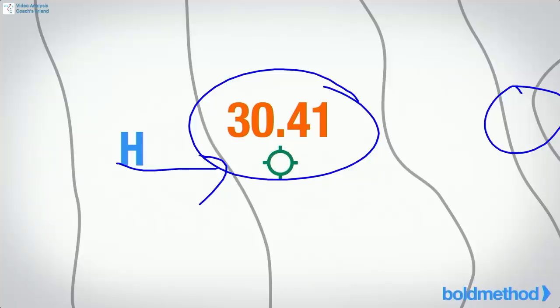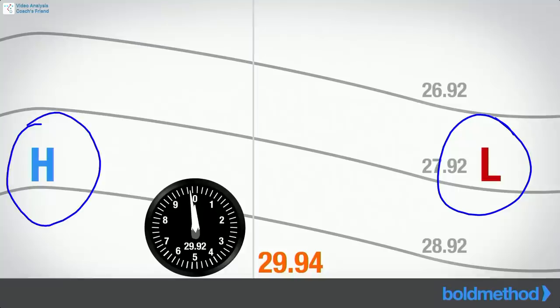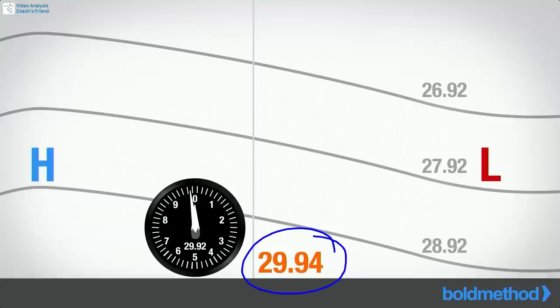Okay, so let's take a look at that in kind of a profile view and see what's happening with those isobars. So if we take a look at it, you've got your low pressure over here, you've got your high pressure on the left side. We've put the actual station pressure right there at the surface. And you've got an altimeter. In the bottom of the altimeter, you'll see the Kollsman setting, 29.92. That's the value that you're gonna pick up and send into your airplane once you get your ATIS or the local weather observation. But in this case, we're just assuming that the airplane is just sitting there. There's no one in it. So the altimeter doesn't know that the pressure is changing.